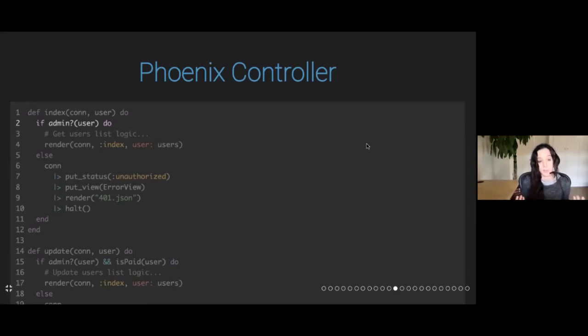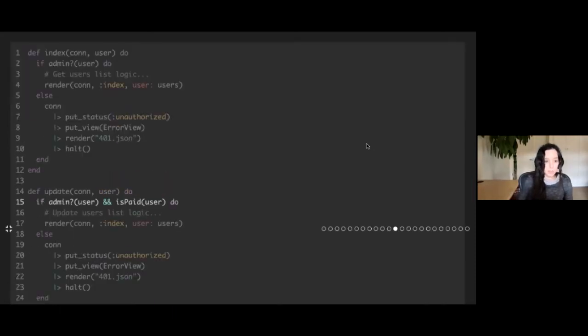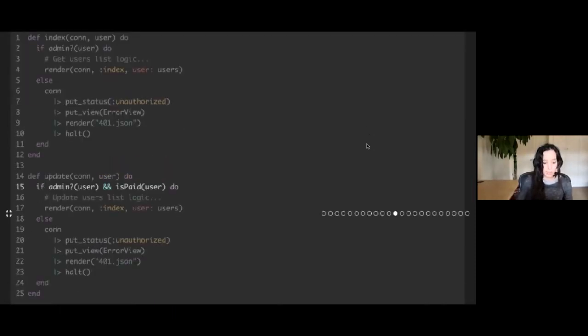If it's successful, they'll get a 200 back. If it's not, we'll send them a 401 saying that it's unauthorized. Similarly, you may have to do the same thing if you have a feature flag, right? So this is the unpaid and paid feature flags. So now you have two additional checks.